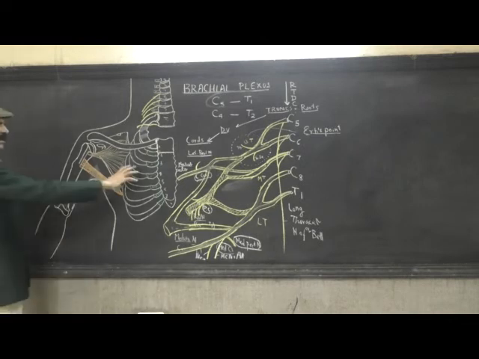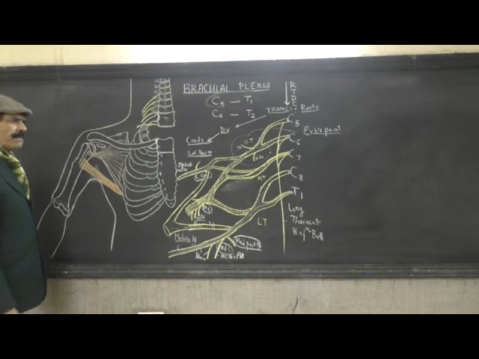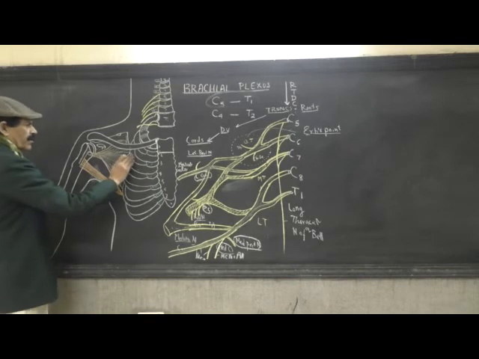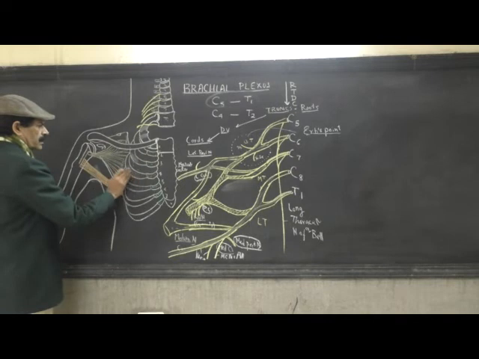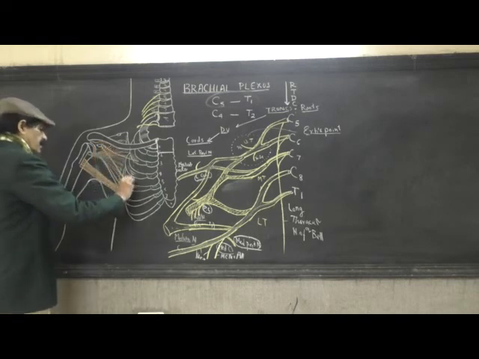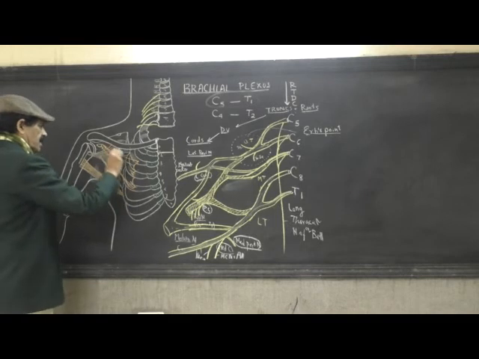Now another muscle from the thorax inserting into the bones of the upper limb is the pectoralis minor muscle. This pectoralis minor muscle takes origin from the third, fourth and fifth ribs, from their outer border. And this muscle, after taking origin, is inserted over the medial tip of the coracoid process. So this muscle is the pectoralis minor. This is its medial or superior border, this is the lateral or inferior border.